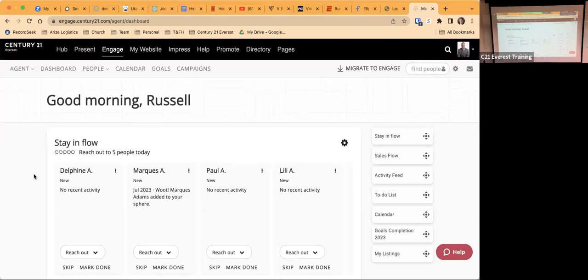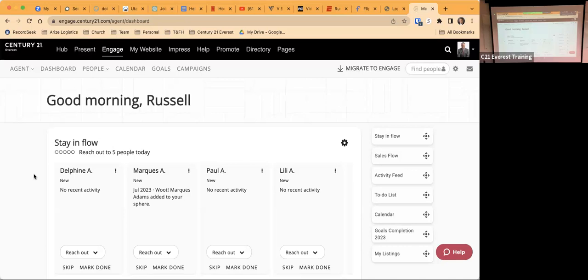So that's the first thing you have to do: you're going to put in your email address to connect it through the Gmail, and then once you do that, it's going to say that it's going to take a little while for it to sync up everything, which depending on how many contacts you have is how long it's going to take to sync up. I've seen some where it's really fast, like within a couple of minutes. I've seen others where it takes up to 2 hours before it'll let you actually get in. That's a rarity. It's usually not 2 hours, but it's usually going to take a few minutes. And then once it's synced all your contacts, it'll bring them in there.